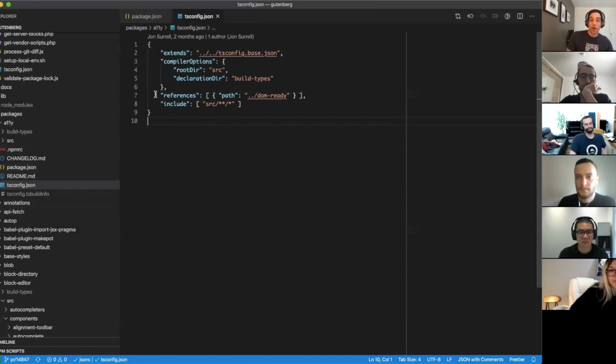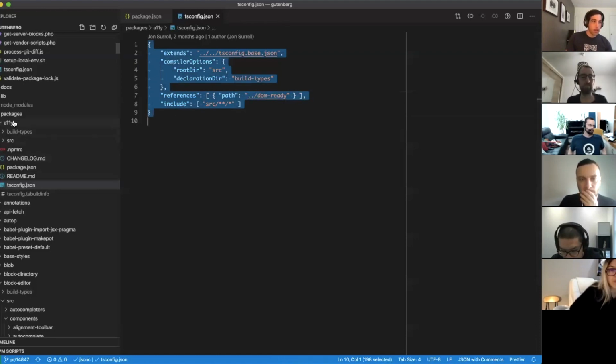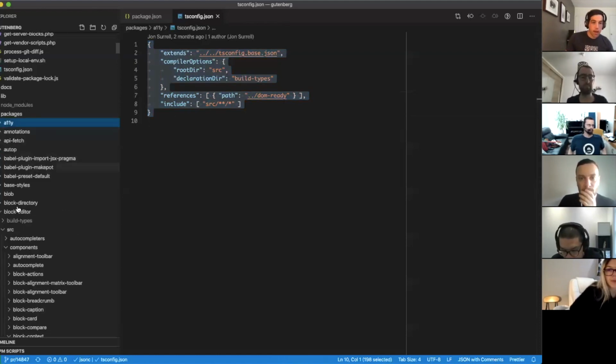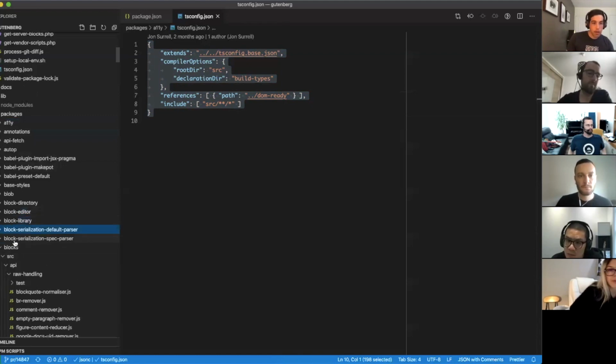Great. So this will be the one thing that might trip you up. Any packages that you depend on, or at least are depended upon as part of the files that are being type checked, will need to be included here. But it follows the same pattern. You have an object that has a path to a relative path, and that should be it for any package you're using. So, I can copy this. We're looking at the DOM.